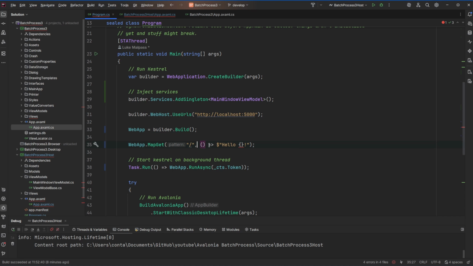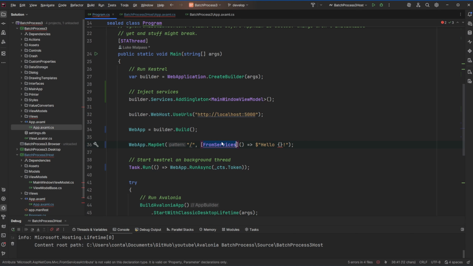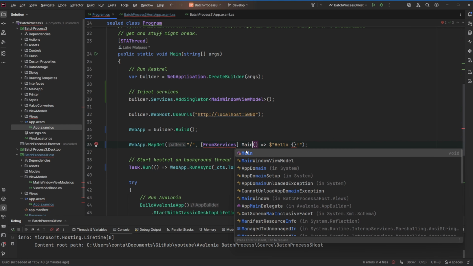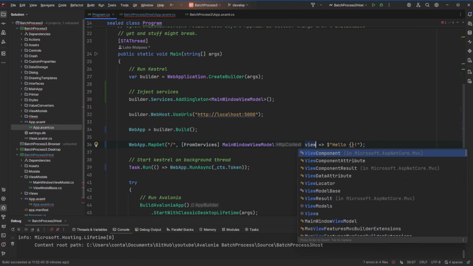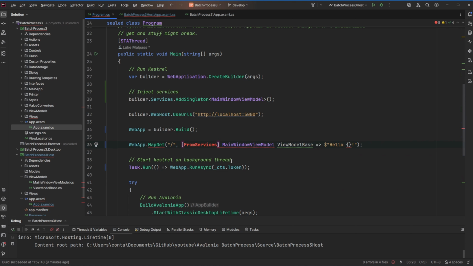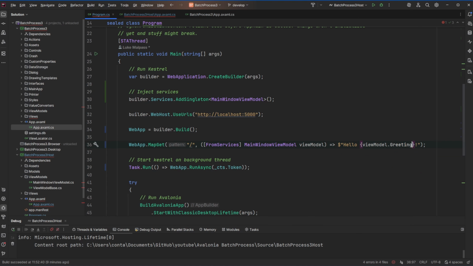So what we have here is, instead of just passing nothing in, this is like a constructor to this action, if you will. It'll be a controller action this is generating. So in here, we can actually do this new tag called from services, and this is how ASP.NET Core injects dependencies. And then once we've done that, we need to tell it what it is. So this will be a main window view model. And then when we have that, we can now pass in the view model. We'll just have to wrap that, I believe, in the constructor. There we go. And then inside here now, we should be able to get the view model.